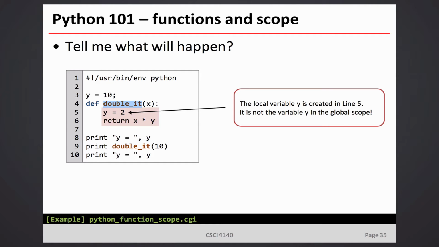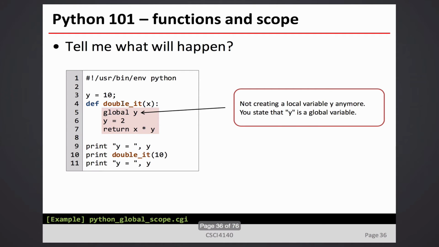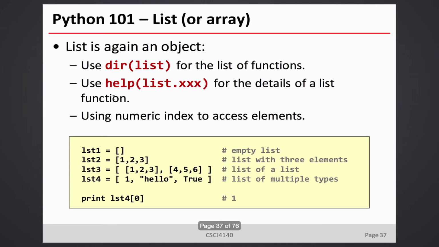And they also give you some other control. If you don't want to have a y, which is your local scope, and actually you want to refer to something global, just like writing PHP is something like this as well. Define global, that means that you're referring to this guy. Okay? Then we come to list.